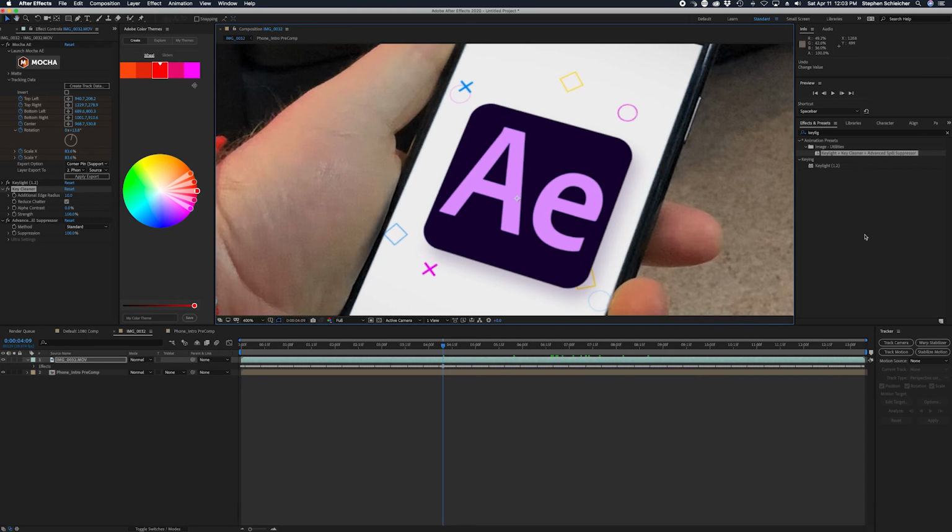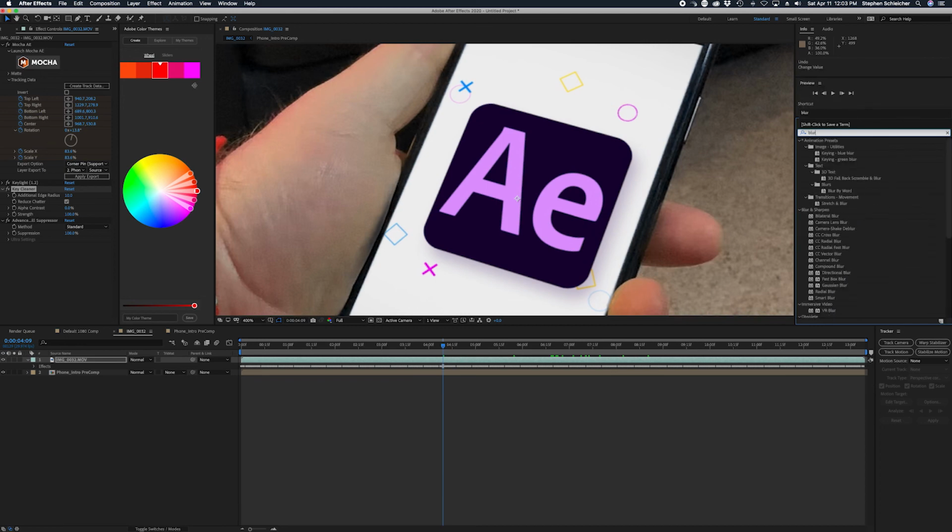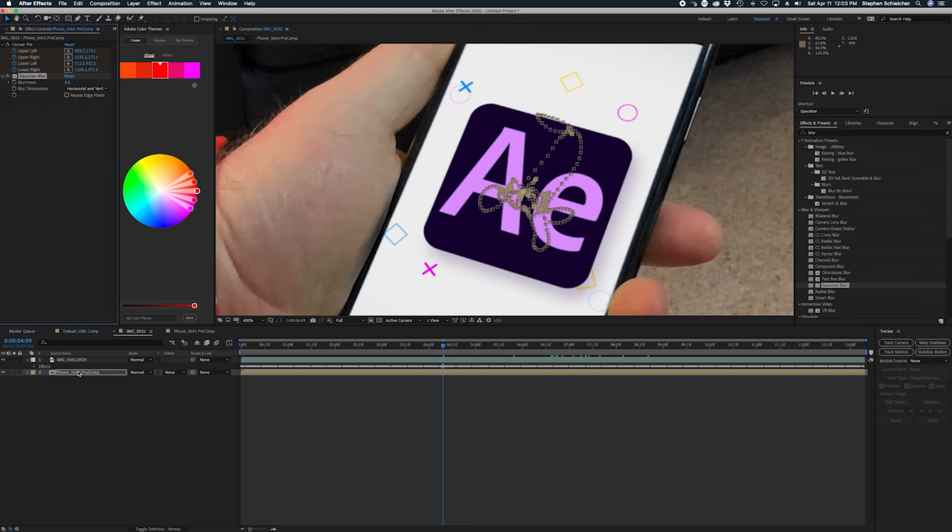So two things that I'm going to do. First thing that I'm going to do to this layer is I'm going to put a Gaussian blur. I guess you could put a fast blur on here, but I've always been a big fan of the Gaussian blur, and I'm going to apply this to the phone pre-comp layer. I'm going to turn that up to about 2 or 3, just depending on taste. And you can see it doesn't do a whole lot, but it does just fuzz those edges out a little bit. If I take that down to 2, it just softens those edges a little bit to help it look a little bit more believable in this shot.